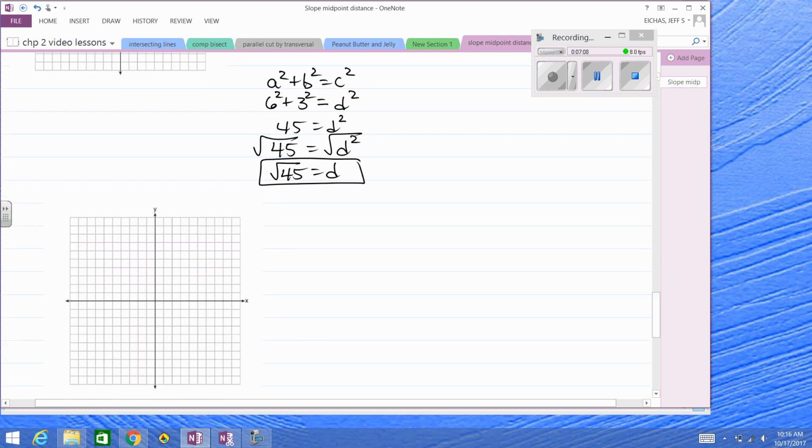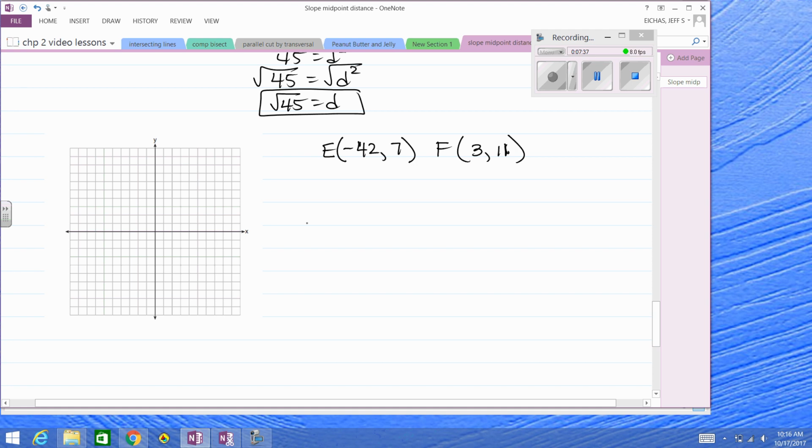Now, how do they really get us away from the graph? Well, one year they threw this kind of problem at us. Look at that. We're not going to be able to fit that on the graph. That's basically where I'm going with this. I don't know, we'll go with 11. All right, so basically, here's what we got. No chance at graphing that, right? So here's what we have to understand. In your mind, you still have to realize it is still going to be a right triangle setup.